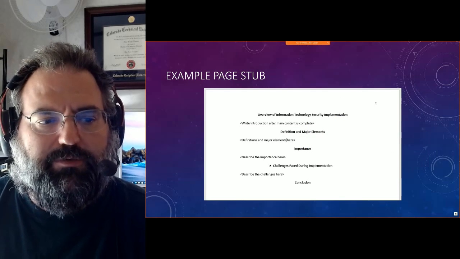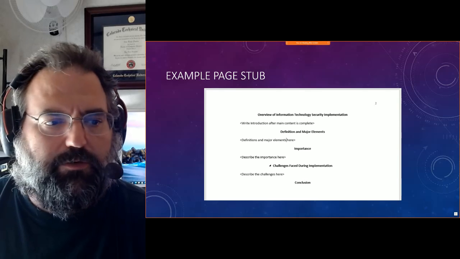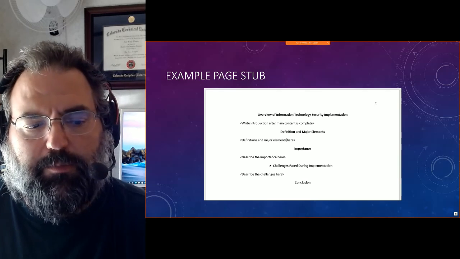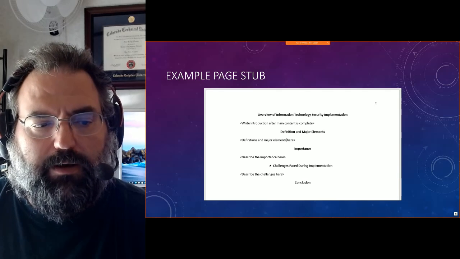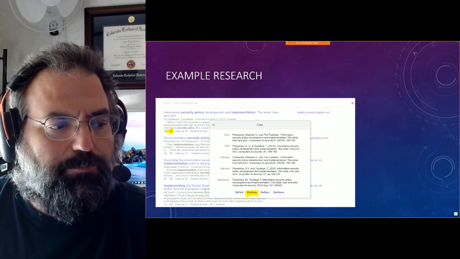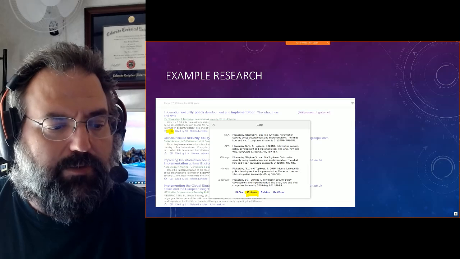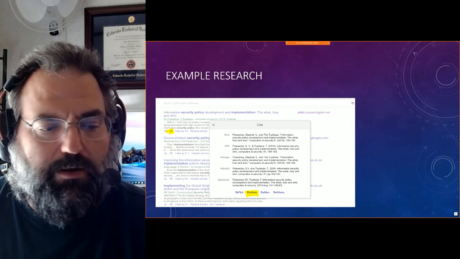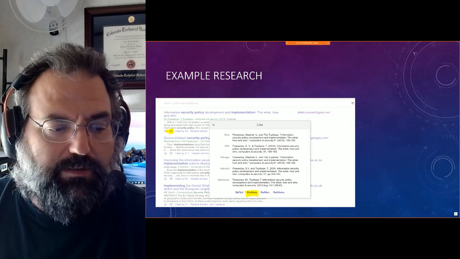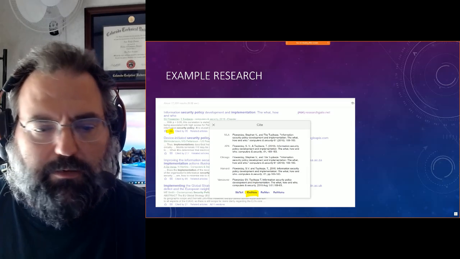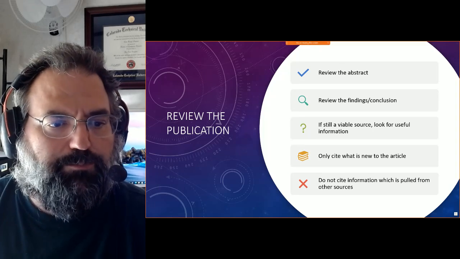Here's a rough sketch of what that would look like. Notice there's no introduction. There is a title at the beginning. I've given myself some notes as to what I want to do, and those are the high level, heading level ones that are going to be involved. Then I would go out and do some research. I find something that looks interesting. I go ahead and export it to something like EndNote, and even if you're using Zotero, that downloads an RIS file that can be imported.